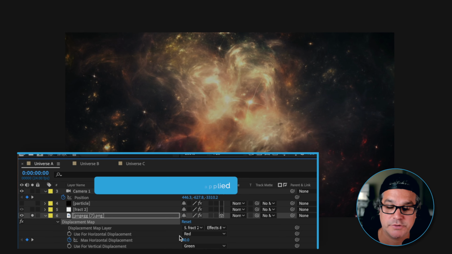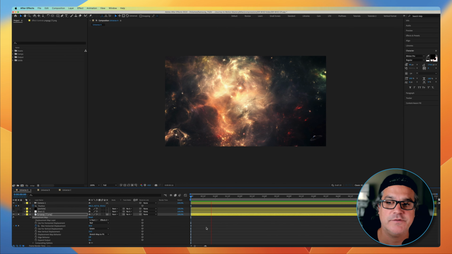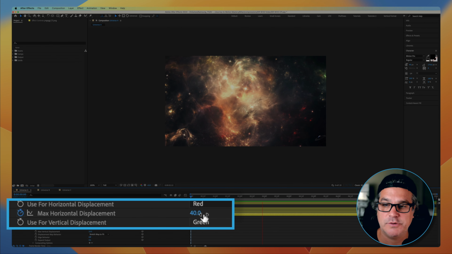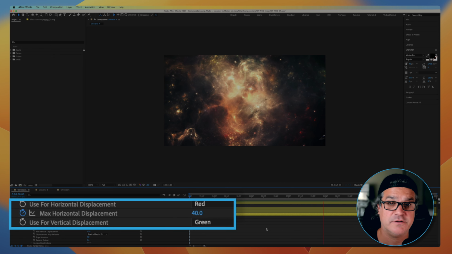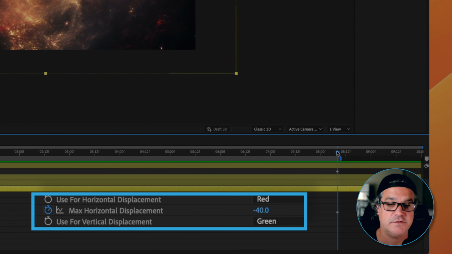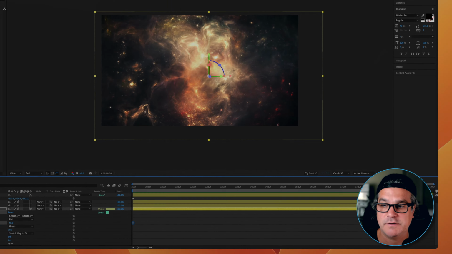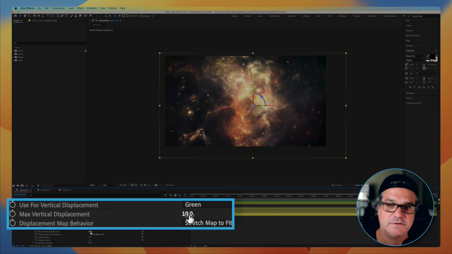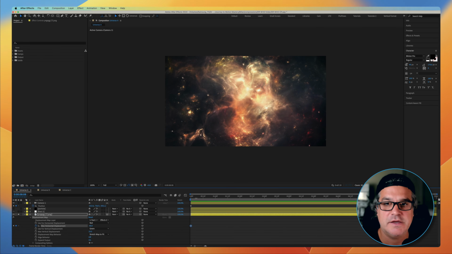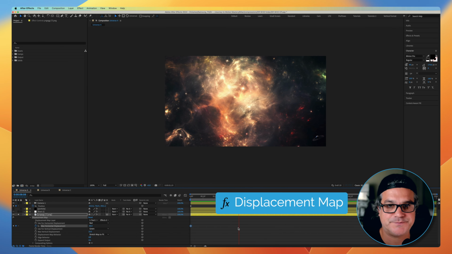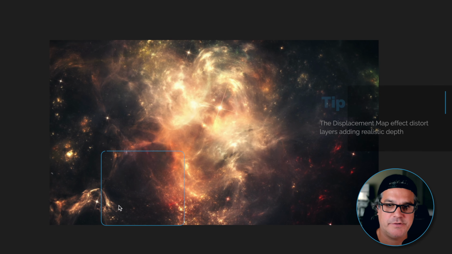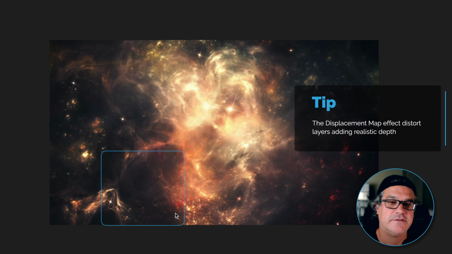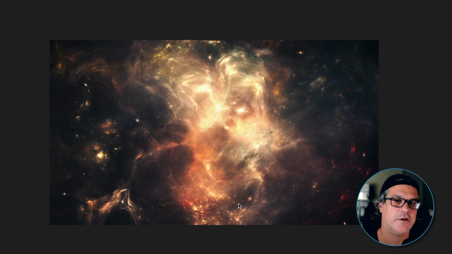There's also a blur. And then I set some very simple keyframes. I started with a value of 40 on the horizontal displacement, and I went to, I believe, a negative value of 40. So positive 40 to negative 40, which we can see right here. Then we've got a max vertical displacement of 10, which could probably even be set to zero. When we turn that displacement map on, we can see now it looks like there's depth here, right? This is something Milan had set up initially, but again, I went in and revised and changed it.